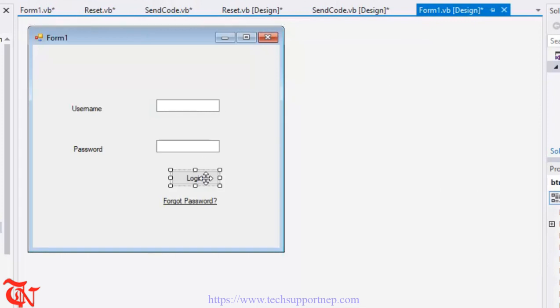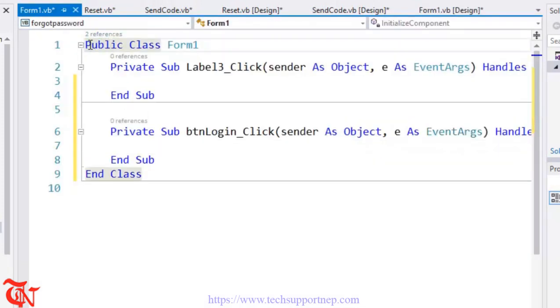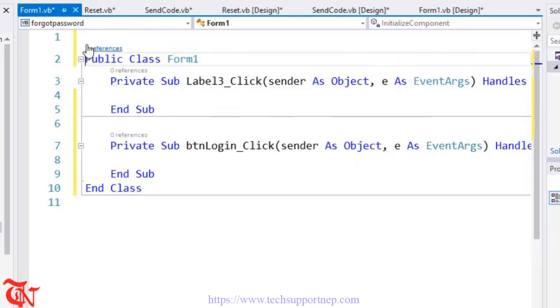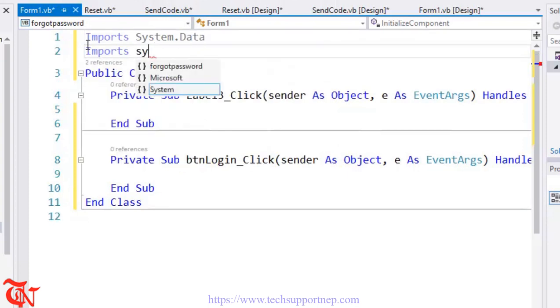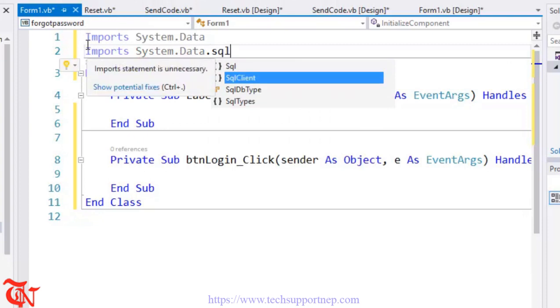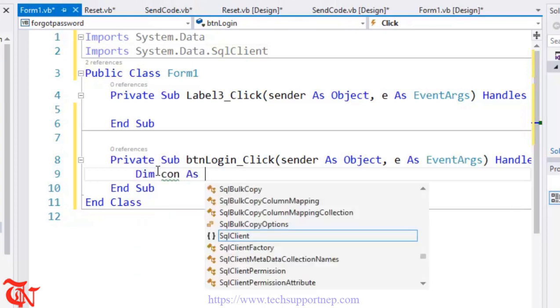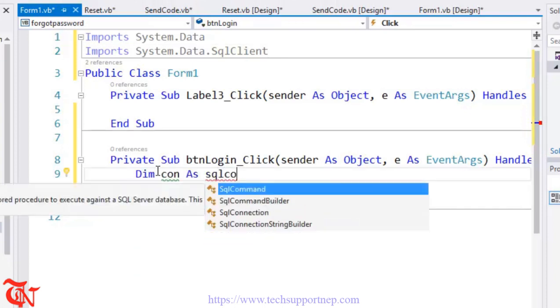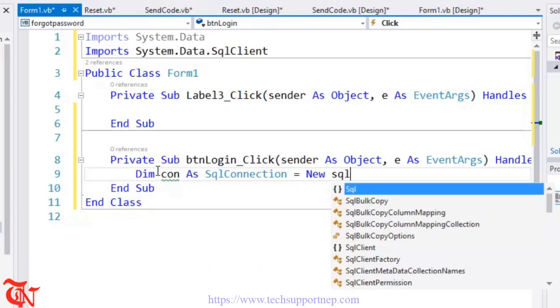Now go to Form1. Now double click that login button, and we are going to write the code in order to log in to the system. So we need to import some namespaces, Imports System.Data, Imports System.Data.SqlClient. Now inside the click event of that button, Dim connection as SqlConnection is equal to New SqlConnection.